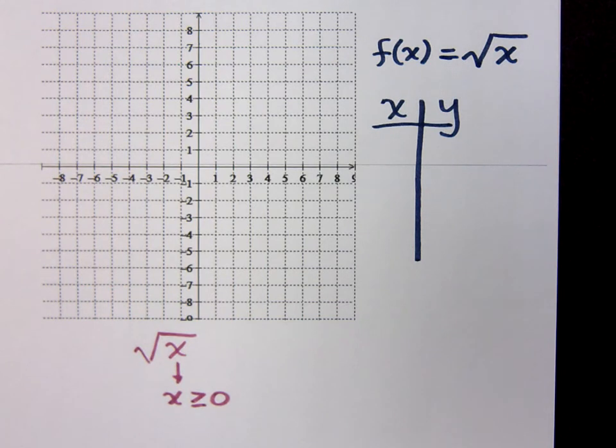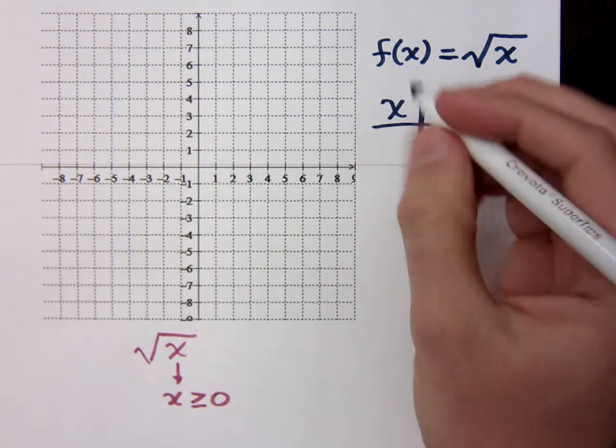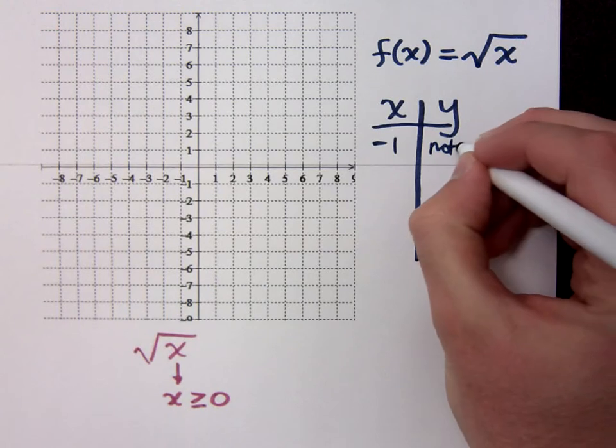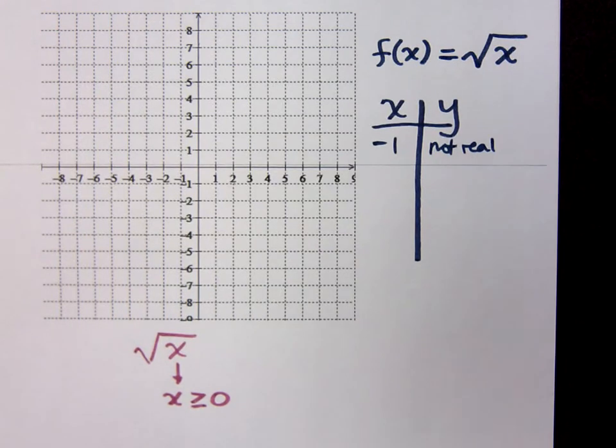Well, a lot of things happen. It depends on what the index is. It's not a real number, but I'm talking about this guy in particular. I'm not talking about just in general. If I plug a negative value into the square root, I get something that's not a real number. So when I'm making up my t-table of values, I cannot plug in negative numbers. It's not going to make any sense. If you were to plug in -1, well, this guy is not real.